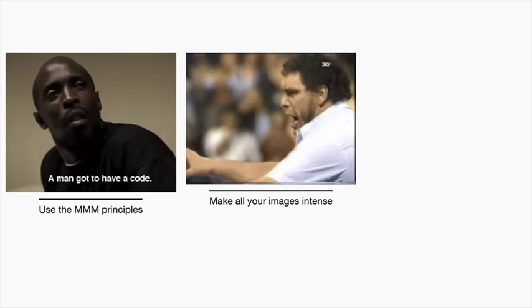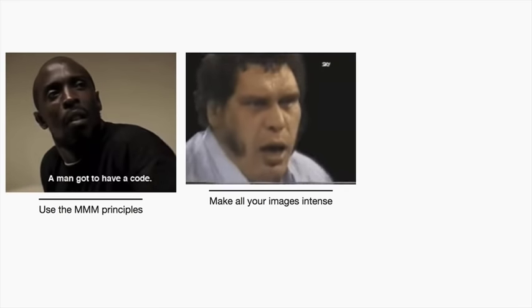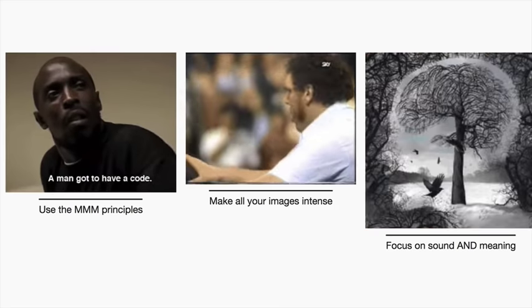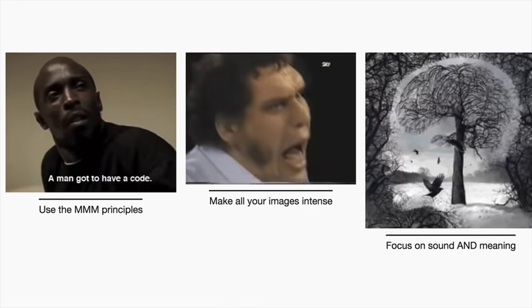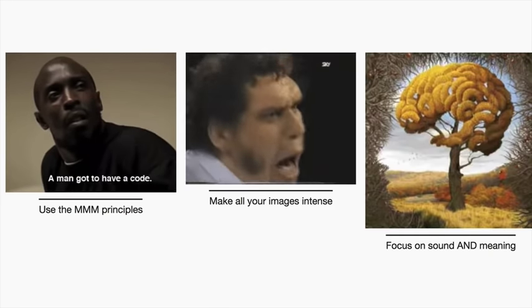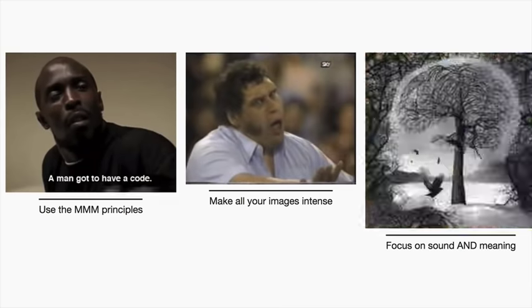We're going to talk a little bit more about that in a second, but really understand that if you're having problems with using memory techniques, this is probably two areas already where you're having trouble. You don't follow the core principles of memory palace creation, and you're not making the images intense. And then the other thing is that a lot of people don't understand that when you are memorizing words, you want to create your images so that they bring back the sound and the meaning, or the meaning and the sound of the word. One of those things will not get you the results that you're looking for. You want them both.